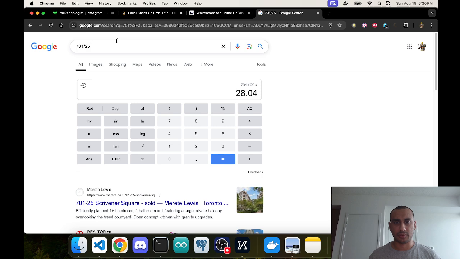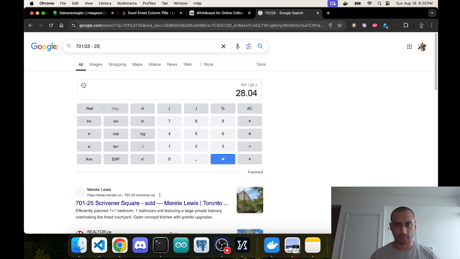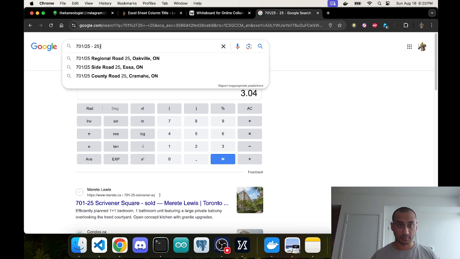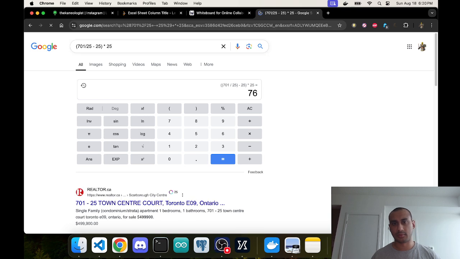Okay, I'm just going to do some crazy math right now. 3.04. So then I want to times that. I'm just curious if this theory works. I want to times that by 25. Equals 76.